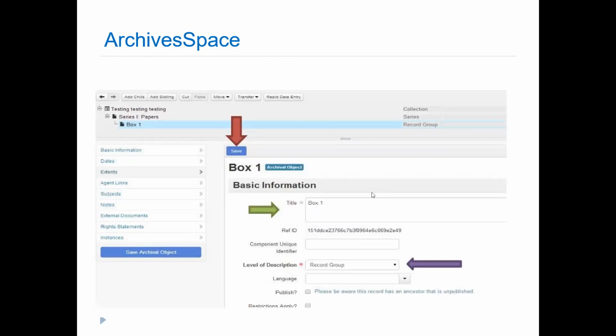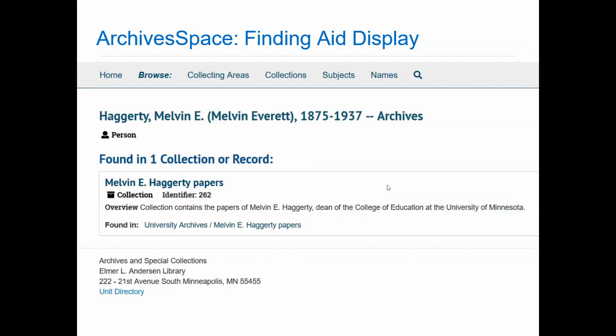This is an example of extent. So opening up the extent tab there, we have information where we put in information about the box. Again, the reference ID has already been created at that point. We have a level of description where you can choose from the record group that exists for that, and a little bit more information as we go along. So it will allow us to put a little bit more information in as far as that goes.